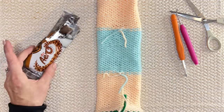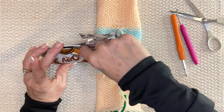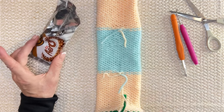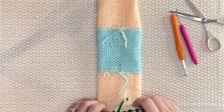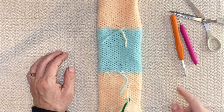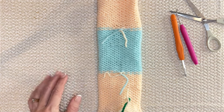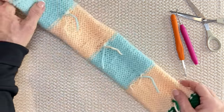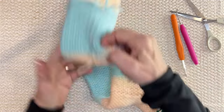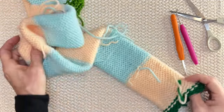I finished it. And I didn't grab a cookie, but I did grab chocolate. And yes, I'm being careful that I don't get chocolate on my project. Oh, I could just eat chocolate all day long, every day. I hide it in my craft drawer downstairs so nobody sees it. And I just sneak it whenever I feel like I want it. Not that I have to hide that I'm eating chocolate, but you know, you don't want people to see when you're doing things in excessive amounts.